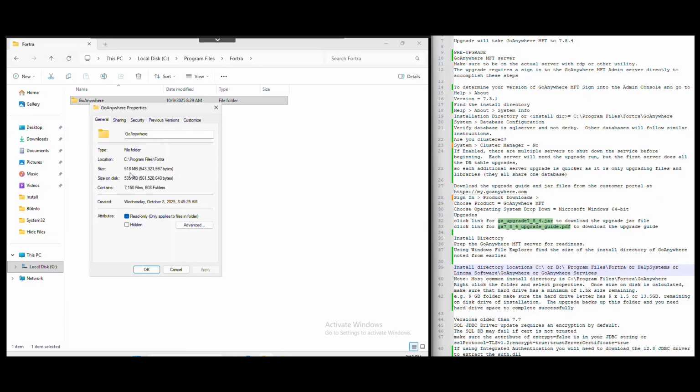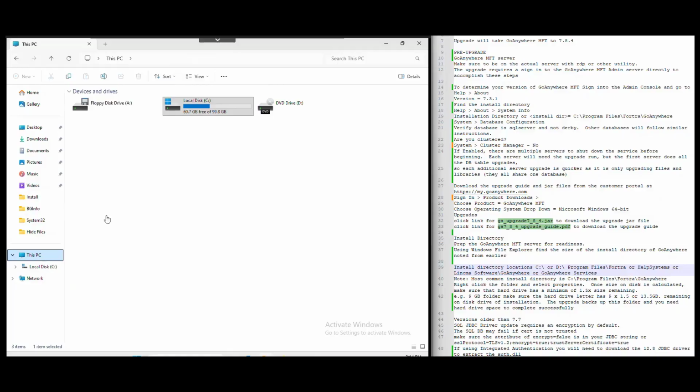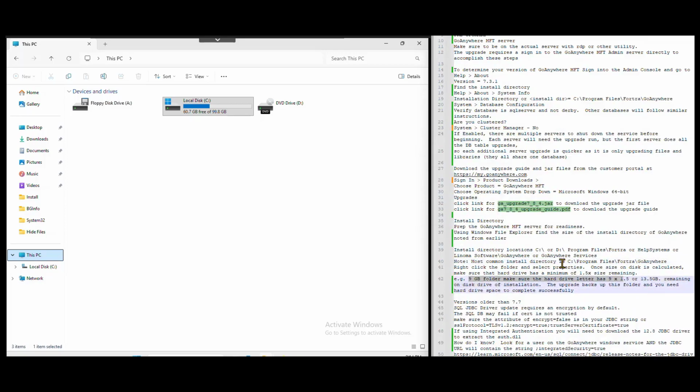Because what I'm telling you is that when we do an upgrade, we back up this folder. So this folder gets backed up during the process. In this case, it's 500 meg and it's not that big, but I have 100 gig on this. I have 60 gig free of 100, and 500 meg is not going to be a big deal. But if you had 5 gig left and your server folder was 20 gig, then you're not going to have enough room to do this upgrade. So just another step to double check that you have enough room. I think I had 9 gig on another test environment, so it could be big.